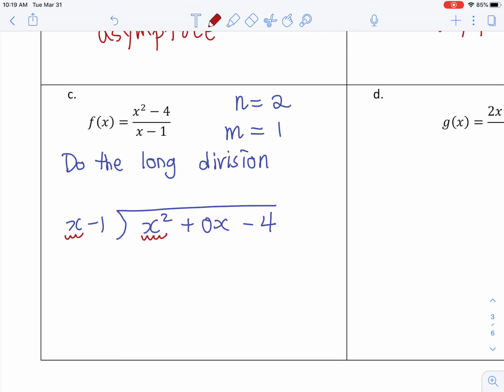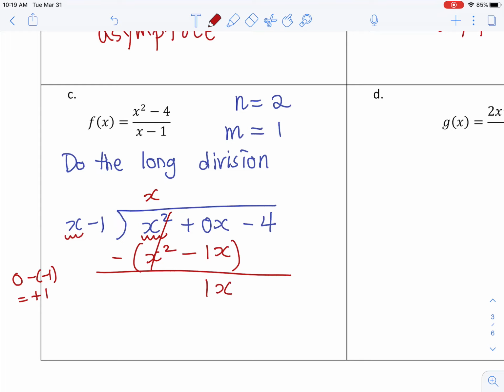So let's go ahead and do this long division. Divide x squared by x. That's going to be x. If I multiply x to these two, I will get x squared minus 1x. Okay? All right, good start. Now let's subtract this from the line above. X squared minus x squared is 0, so that term gets canceled out. But 0 minus -1 turns into plus 1x, right? Bring down your -4. And then we're back to dividing.